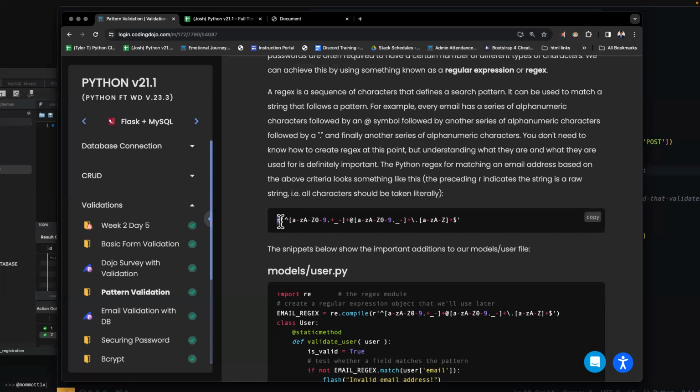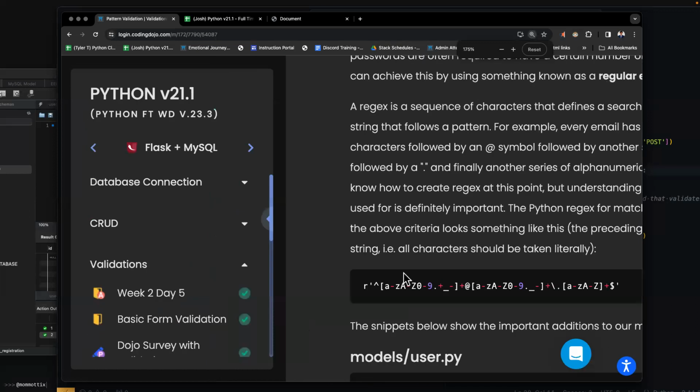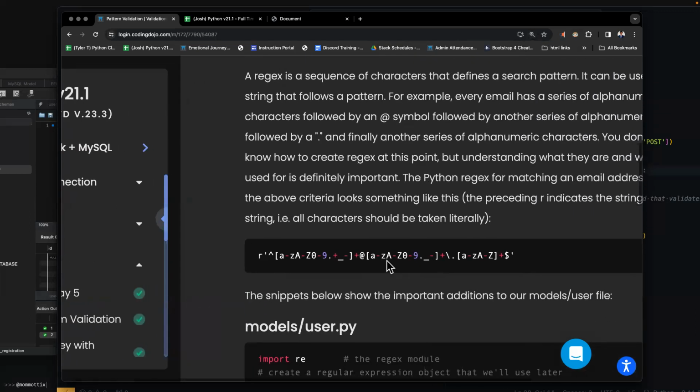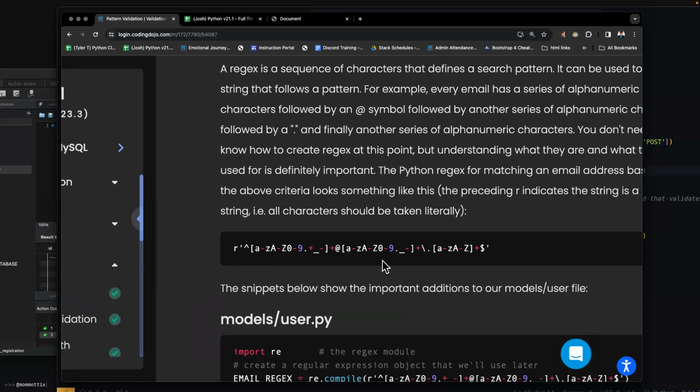This here indicates the beginning of the regex expression. We know the regex expression begins with an r, and then here are the quotes that begin and end it.